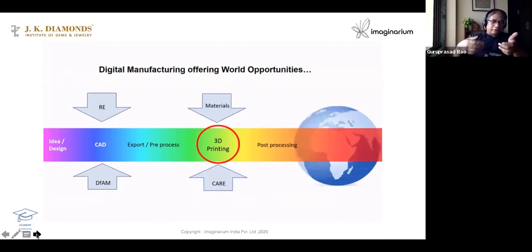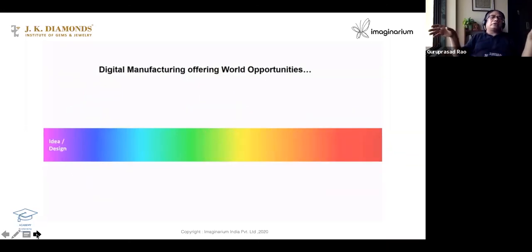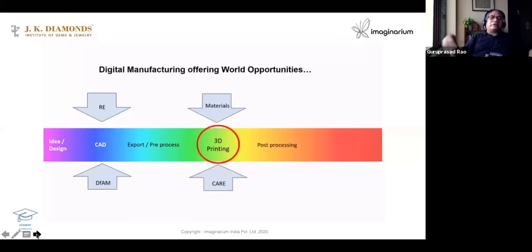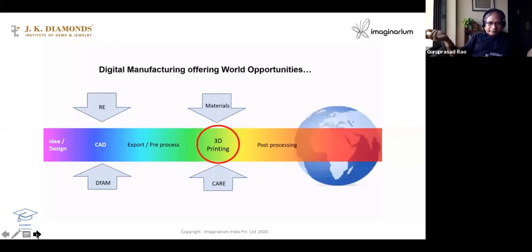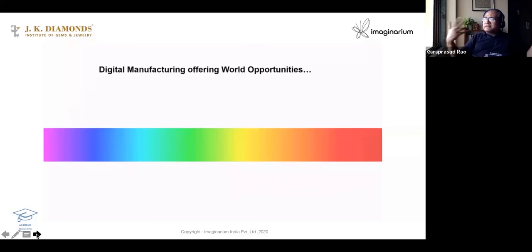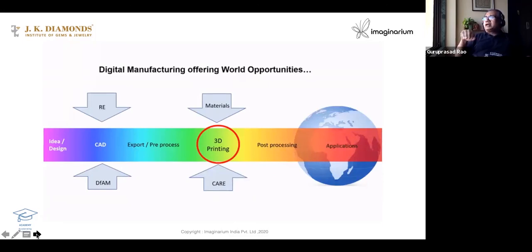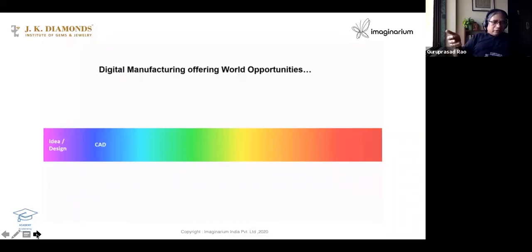For FDM, if you don't have the right material in the process it will not be correct — they are all different technologies. This shows the spectrum of the value chain — how an idea is converted into a product, and if it is converted into a product you have a world of opportunity. For every 3D printed object you have to post-process it: painting, sandblasting, cleaning, polishing, puffing, setting — all these are secondary operations that happen later.